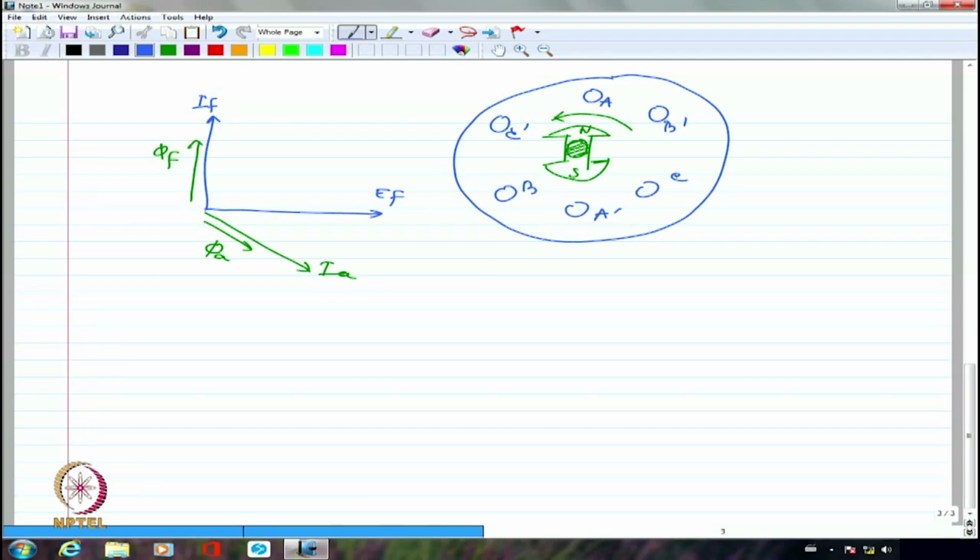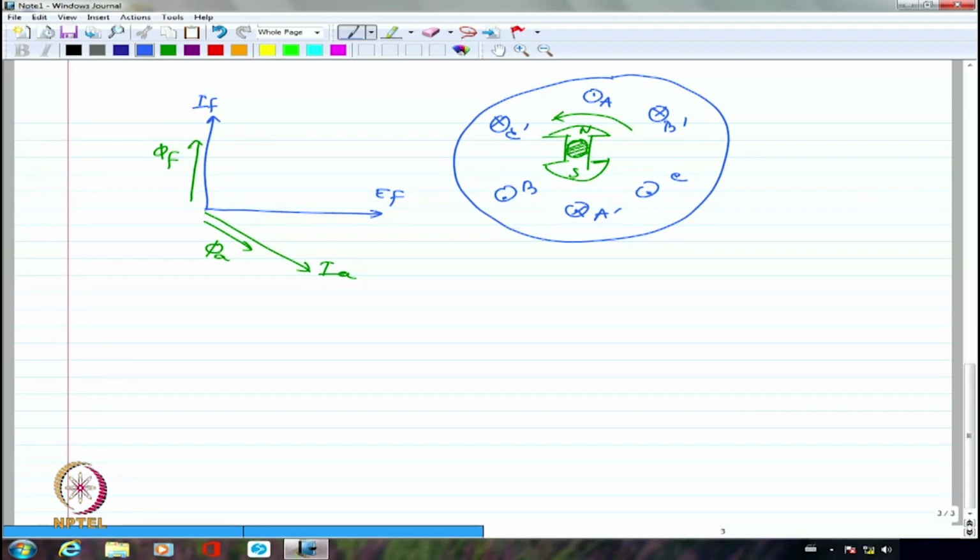If I connect a load on the armature, all these windings are going to carry current. Until then it had only induced EMF, so I didn't have three-phase currents flowing through them. Now when I connect the load, I am going to have three-phase currents flowing through these windings. The load I connect can be inductive, capacitive or resistive; depending upon that I may have unity power factor, lagging or leading current. When I have these currents, they are going to create again a revolving magnetic field.